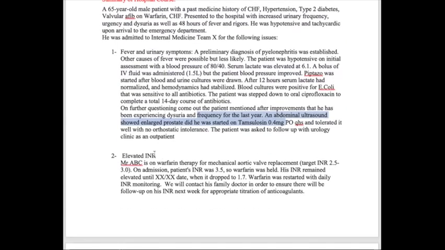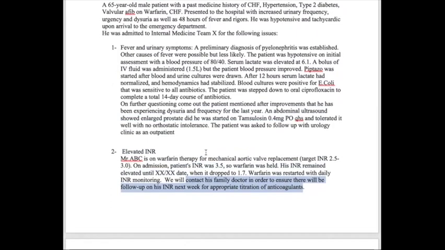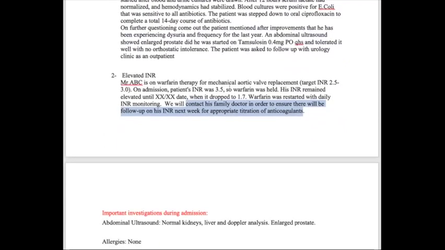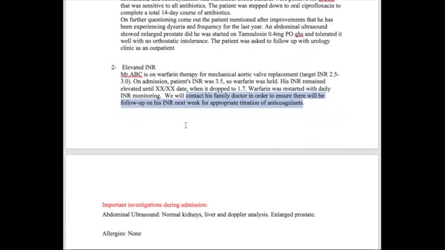And for some reason, our patient who has AFib was also found to have an elevated INR. So we talk about this, that he had an elevated INR. We stopped the warfarin until the INR came back to normal. And then we asked him to follow up with his family doctor regarding the elevated INR. So those are two issues. Sometimes patients might have many issues, but this is a relatively short admission. Just for the sake of the video and teaching, I made it short so we don't go into a lot of details.